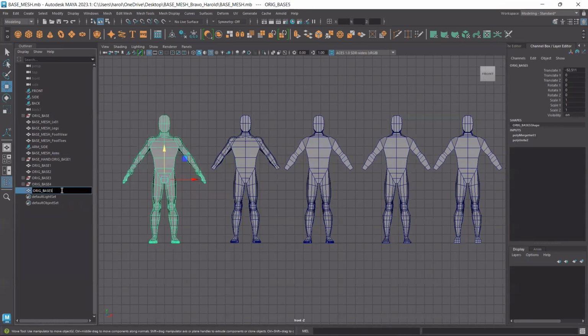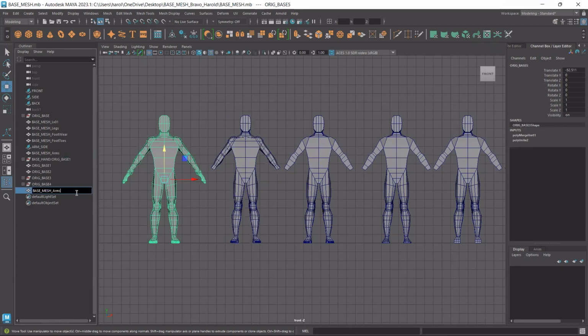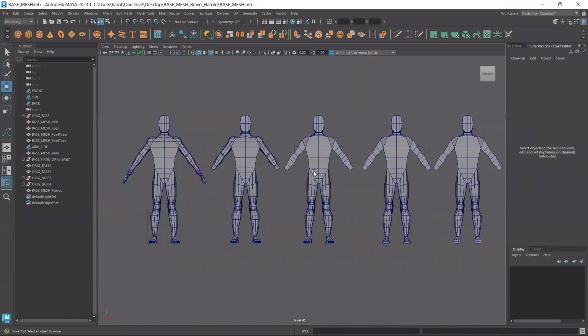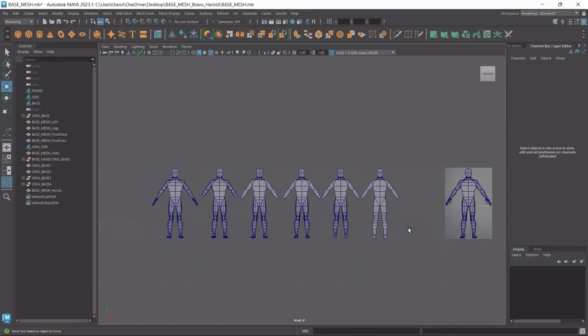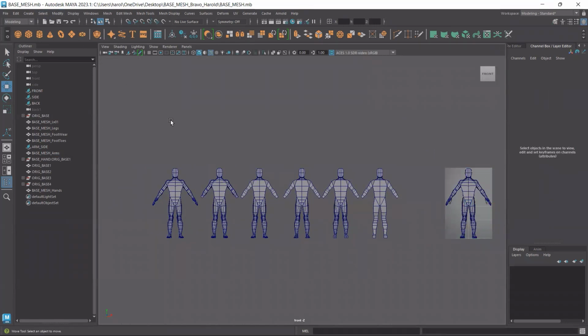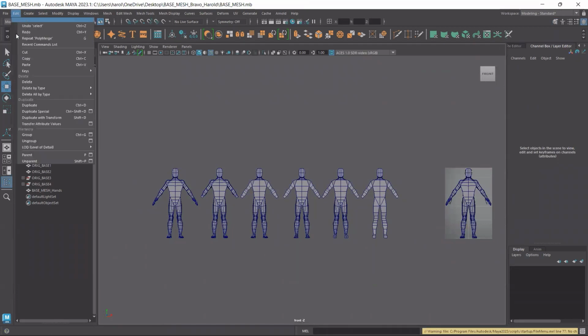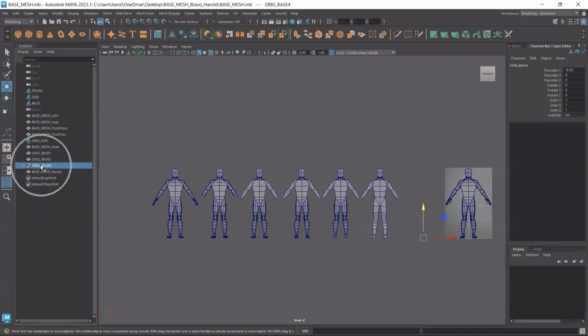This is going to be my base mesh hands backup. So I have arms and hands now. Look at my backup progress. Next thing is I'll go to my edit, delete all by type, history. With that, I can delete these excess objects.